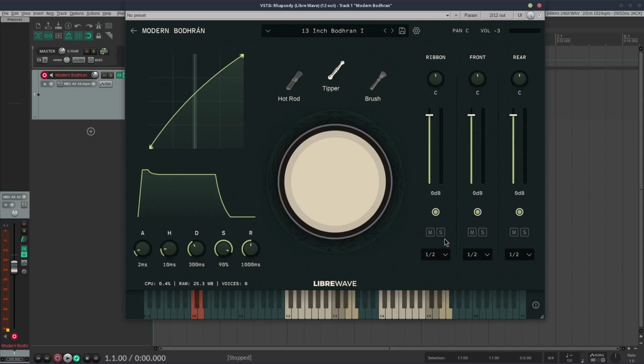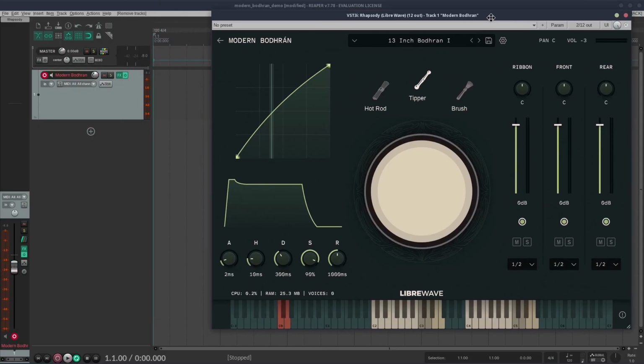For each of the different tones, we recorded them at 3 dynamic levels. We recorded 6 round robins for each of them, and of course we've got the up and down. So 6 down strokes, 6 up strokes for each one of these at 3 dynamics. This is really great for creating organic sounding rhythms without giving off drum machine vibes. So that's enough of that. Let's now get into creating a little loop.